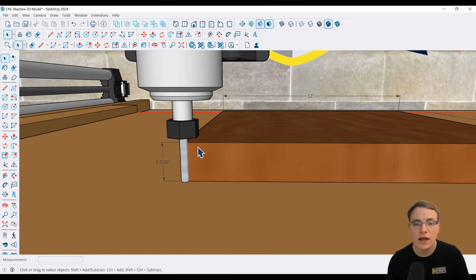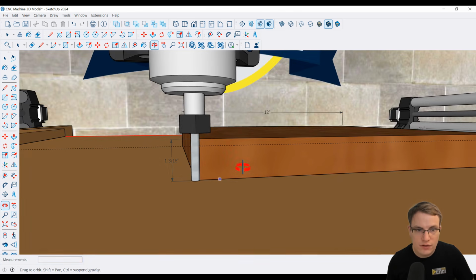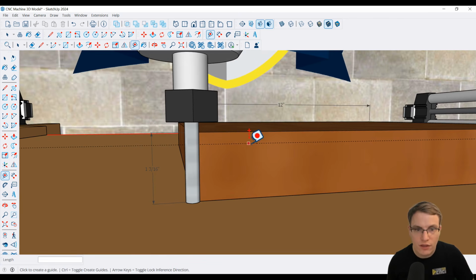And then another thing you're going to have is if you do any pockets or any cuts on the surface of the material, it's not going to be cutting the correct depth because of that extra material that is now above the material where you set it in Vectric. So if I were to put a guideline here at 1 inch in thickness, right here is all the extra material above. So this is the 1 inch mark. That's where Vectric thinks your material top surface is, because that's what you entered in Vectric, and it's not going to know all this extra material is here.